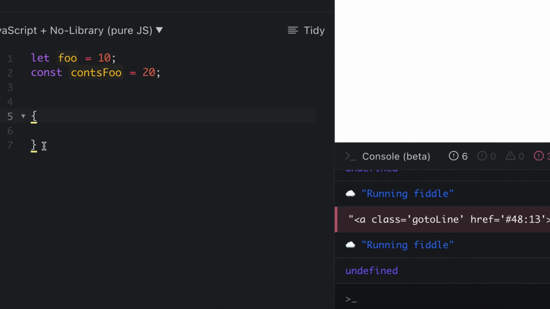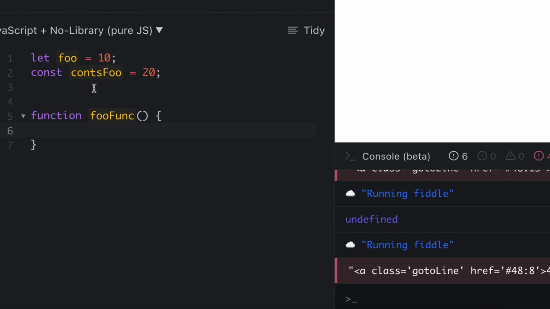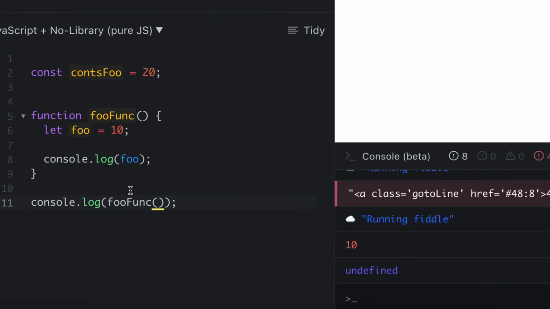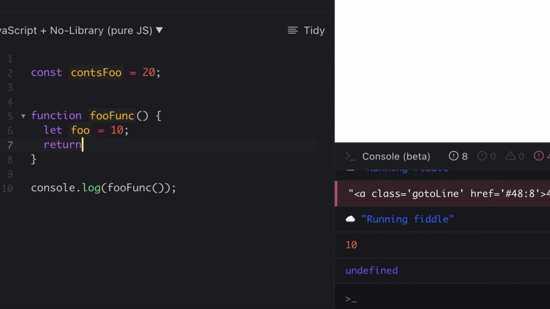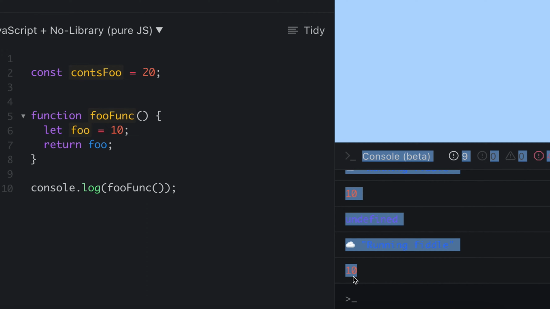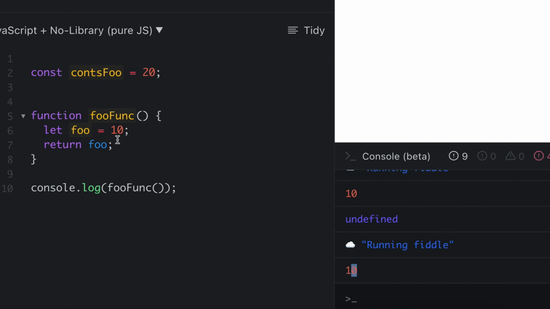For example, if I have a function here, and in this function I declare this over here and try to console the value, if I save it, you can see it is returning basically this console log. So instead of this, we can return foo directly. Yeah, so it is returning 10, right? So it is printing 10 over here. Cool, so it's working. Now you will say it is working similar to function scope, right? But there is a difference between function scope and block scope. Here, because we have no nested scope inside, that's why it looks like function scope behavior.